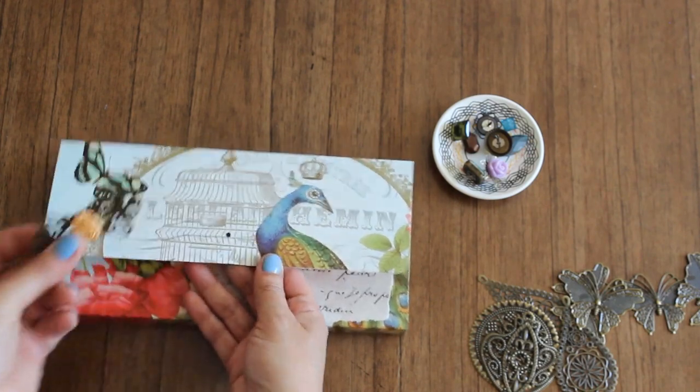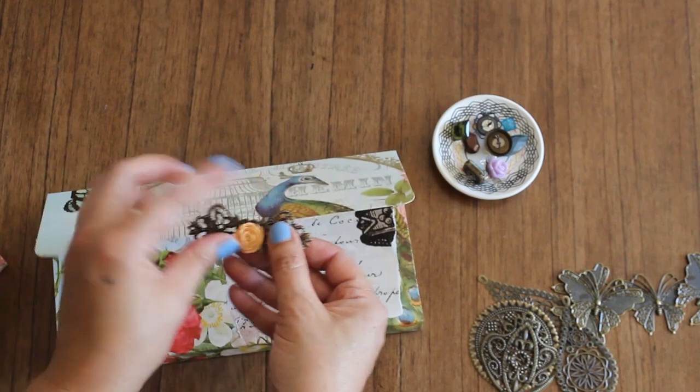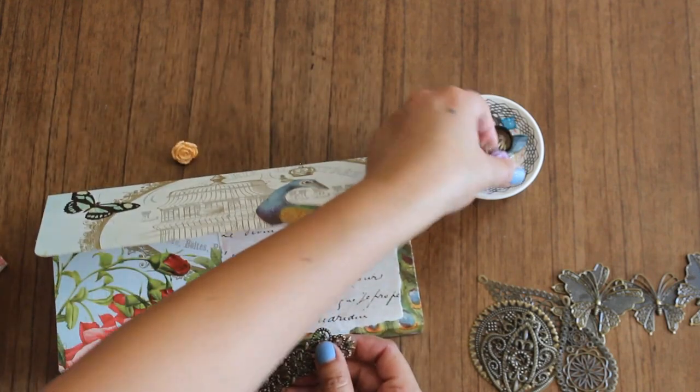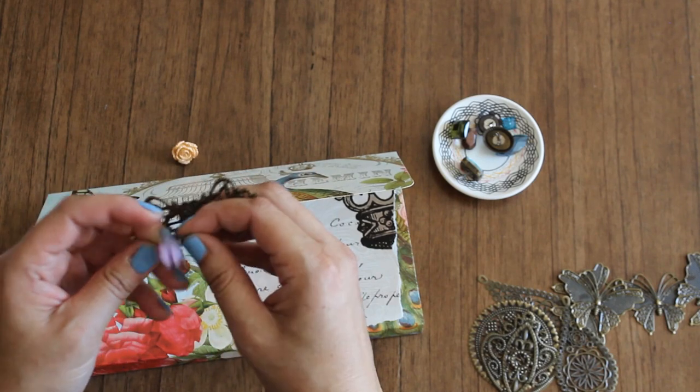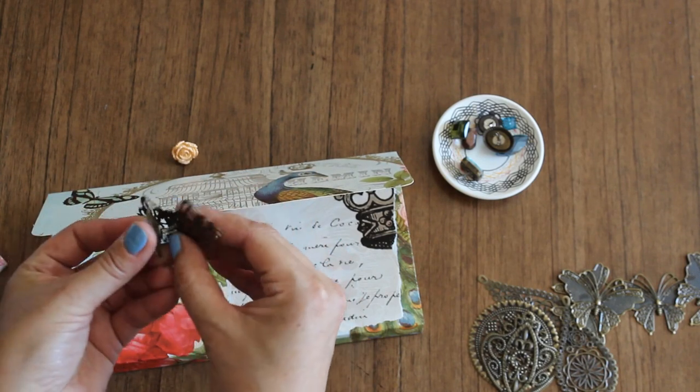That works, because we have some flowers here. I think that will work. Let me just see if the purple one looks good. I love that it also has some filigree on it. So let's see if this works better.